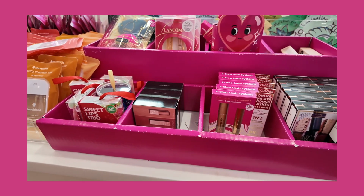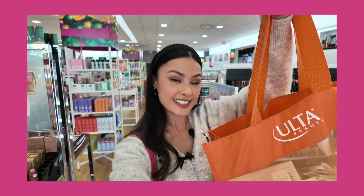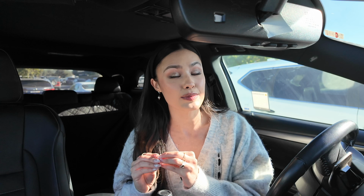So I'm going to go inside and basically pick out some of my favorite skincare, makeup, hair care, body care products, and we are going to make little sets for our friends and family. And it's also a great way to share with your friends and family some recommendations you have, some of your favorite products. So we're gonna head inside and I'm gonna share with you guys some of the products I think are gonna be really great gifts, perfect for the holidays, and are some of my personal favorites.